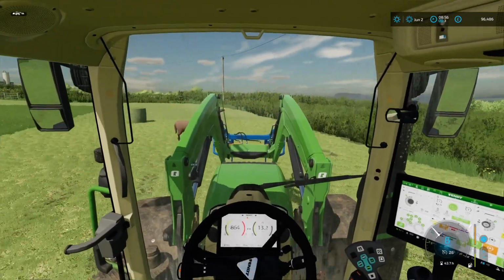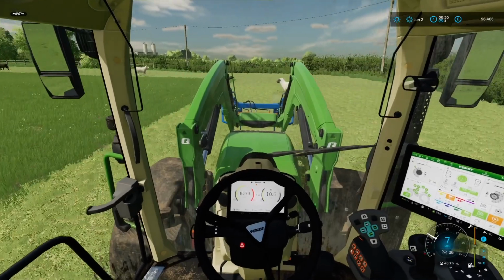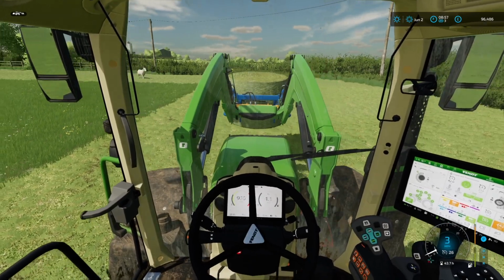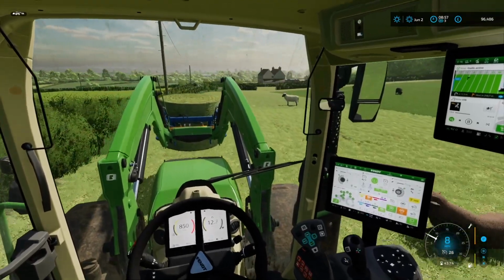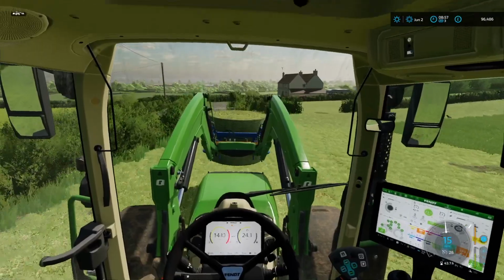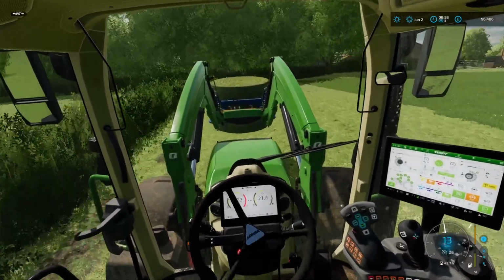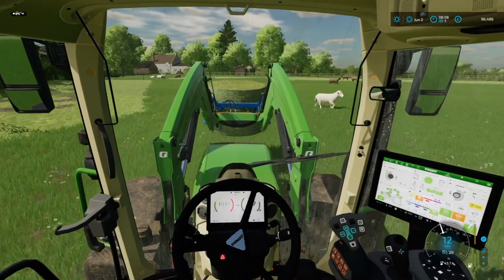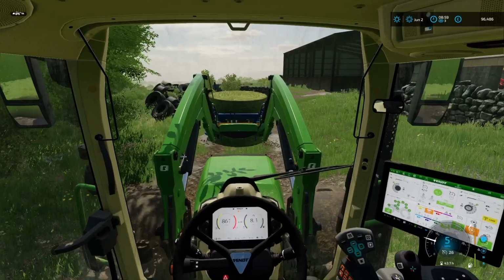Hey up, hey up. Where are you off to? Trying to keep this realistic as possible for a change. The nav mesh on this field is really good because obviously the grazing paddock area isn't just where they're limited to. They do come all the way down pretty much to this hedge. I think I can come back in a bit if none of them come running out ahead of me. Let's get the gate shut.